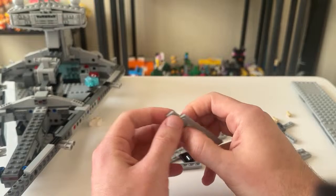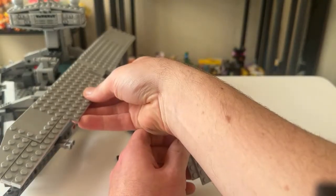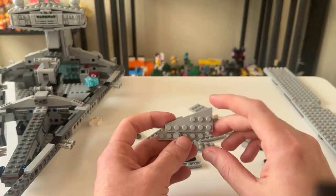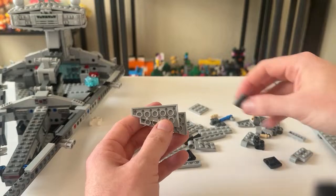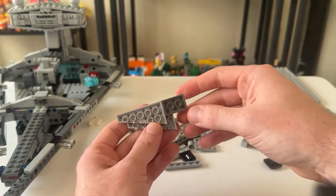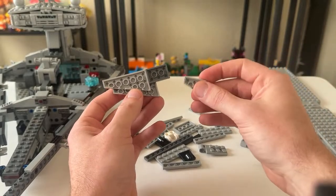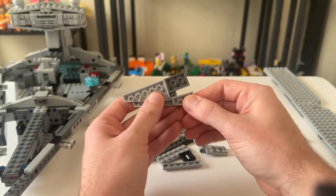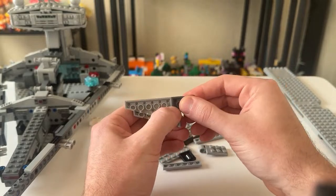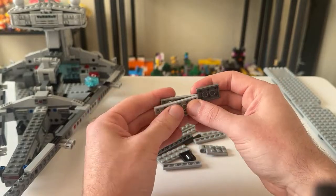That is pretty long. Yeah, it's got a... Like I said, I assume it's going to be the side here is probably what we're building. Good, we've got that. Flip this over. This piece is going to go here. And then this piece will go... Actually, they want this piece to go here, I believe. Ah! The struggle is real.